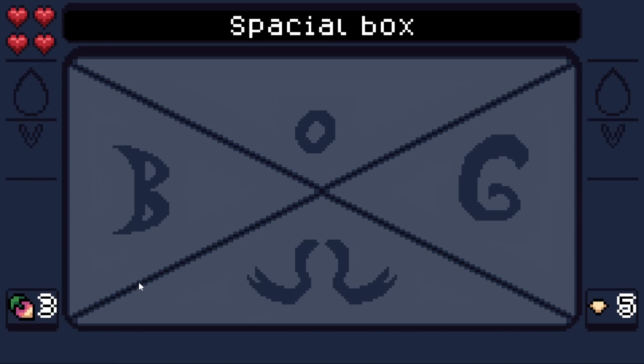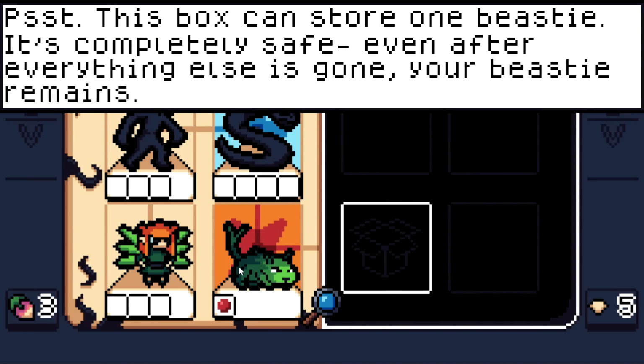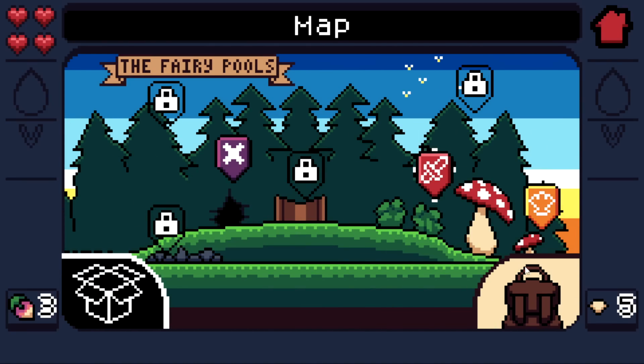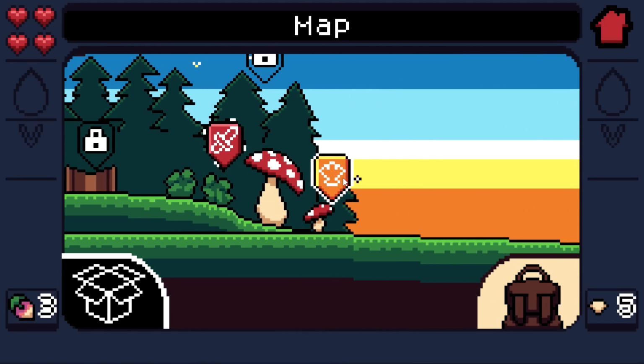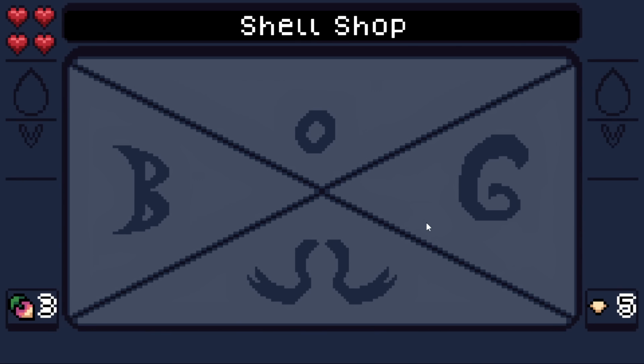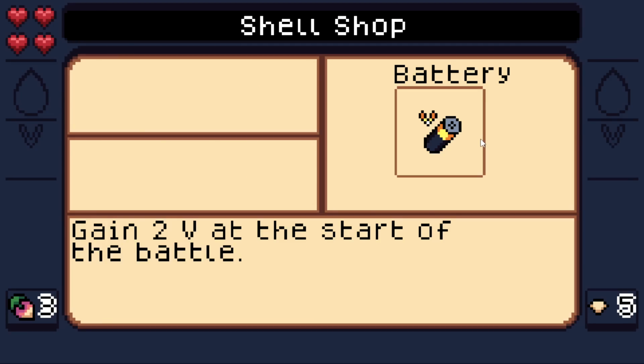Do I want to... What is this box, by the way? This box can store one beastie. It's completely safe. Even after everything else is gone, your beastie remains. Don't do that yet. Okay? I'm learning that this game's a lot trickier than it appears on the surface. Like, you gotta have half a brain to figure out what you're doing.